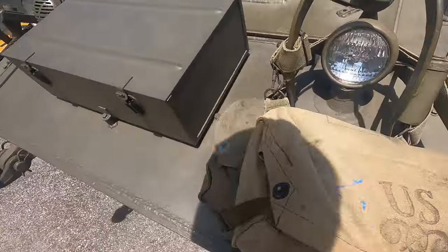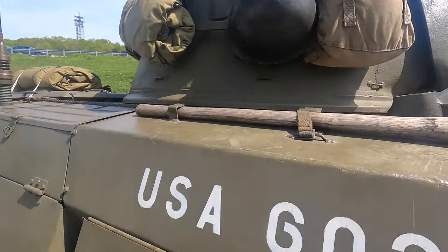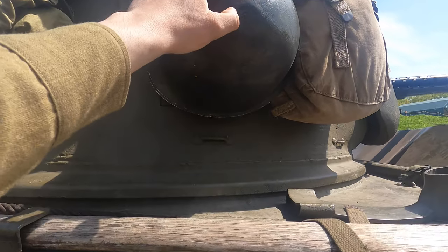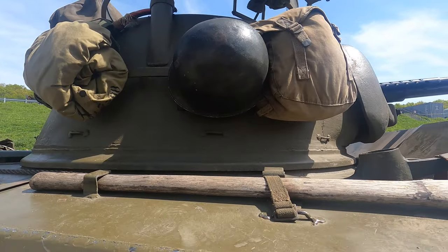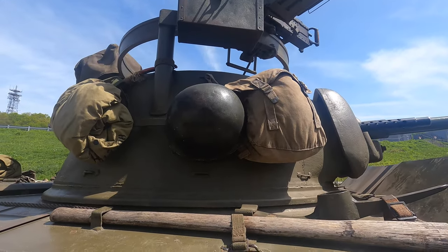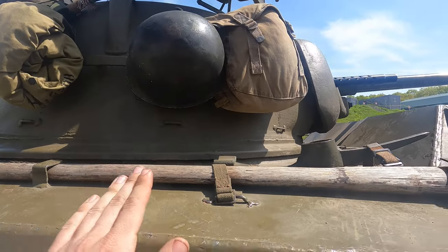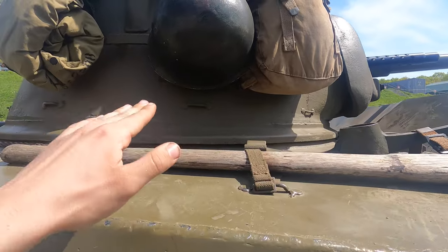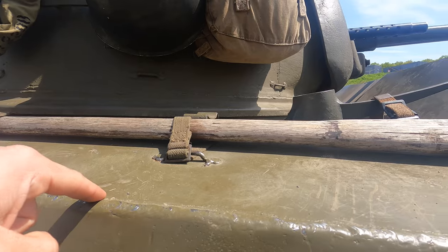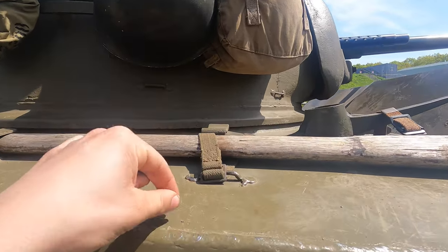Lightweight gas mask bags, same things that riflemen would carry. Every single person in an M8 or a tank destroyer, tank, things like that, they would all have their own M1 helmet. As per normal, for every GI in World War II, you would be issued an M1 helmet to yourself from the Army, whereas tanker helmets would be issued per vehicle. That's the difference between two helmets. You have your own M1 helmet. The vehicle has your tanker helmet, as well as your comms gear. That is issued to your vehicle.